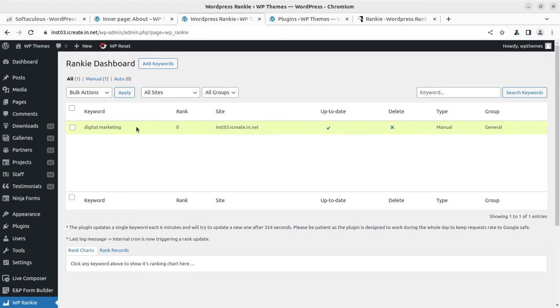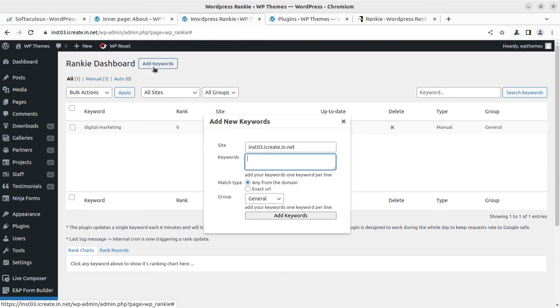Now I must tell you here, the system will automatically bring the keywords through which your website is ranking under 100. However, you can add keywords manually as well. I have added one keyword, since this is a demo installation and this website of course doesn't have any ranking on the search engine results. But your website might have some ranking at the search engine, and if you are not sure, you can add your focus keywords manually here.